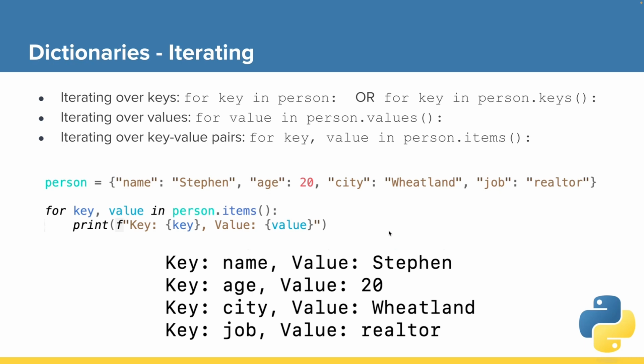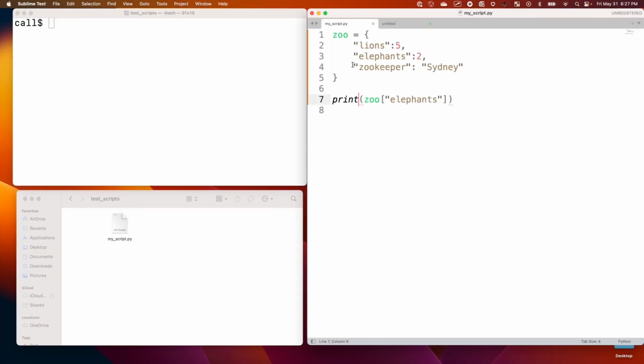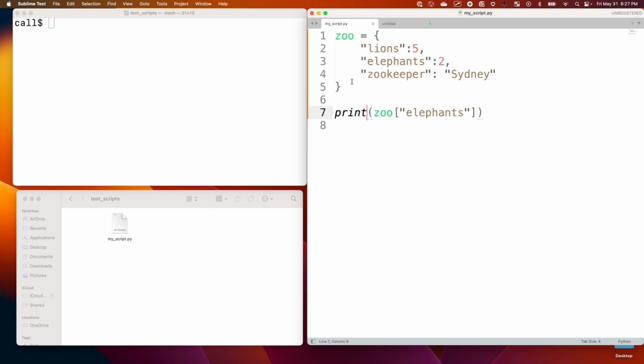Let's look at an example together, and we'll come back here to our zoo dictionary that we have seen previously. So let's try each of these. Let's try iterating with each of our methods. Let's iterate through the keys.